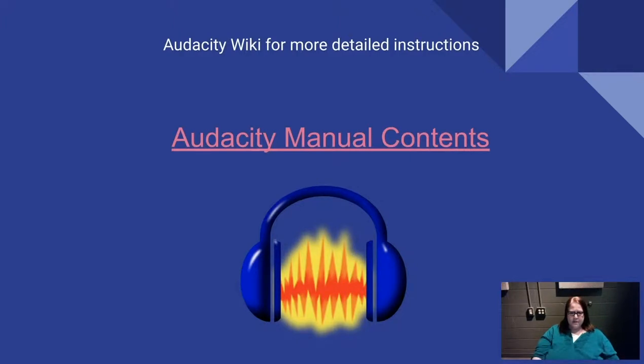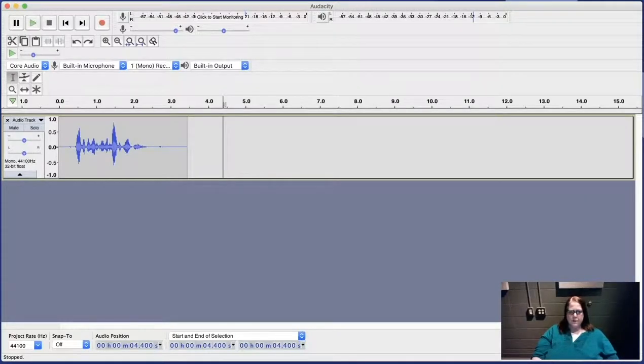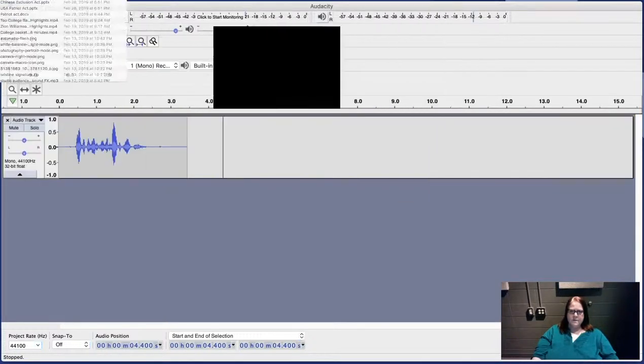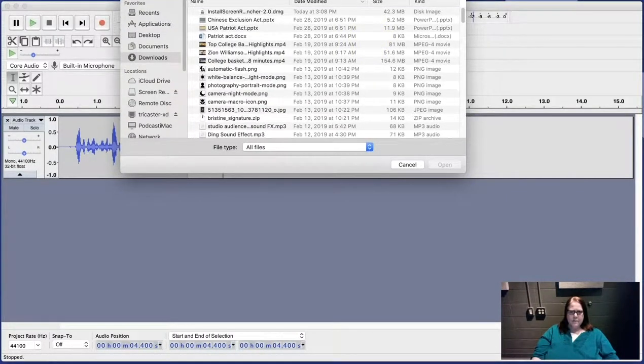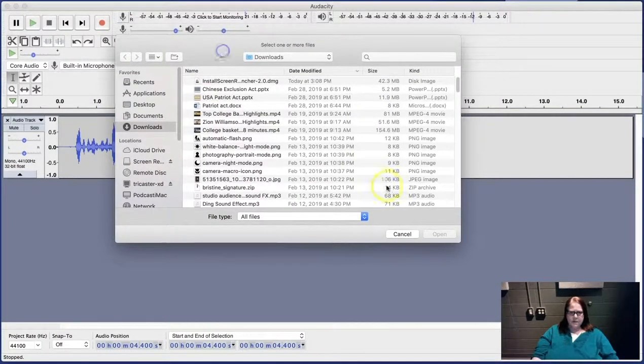Let's open Audacity. Here is the program with a little audio that I've already imported, and I'll import another piece of it. The instructions for importing are way off the screen over here on the Mac I'm recording in. You just have to trust me when I say File, Import, Audio, as it was on that Google slide screen. Then I'm maneuvering to an MP3 file.